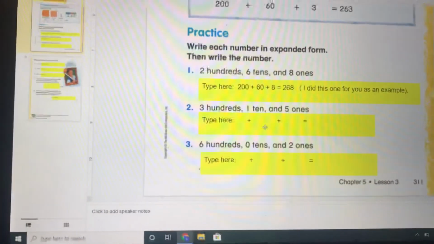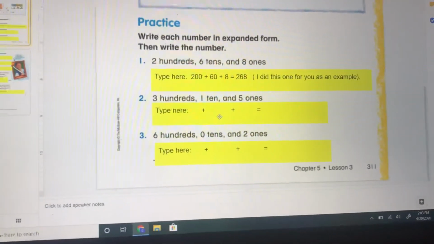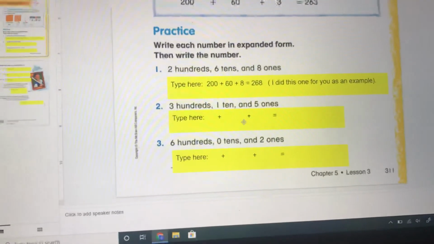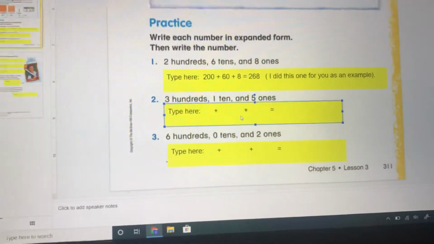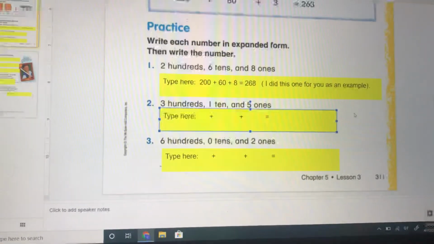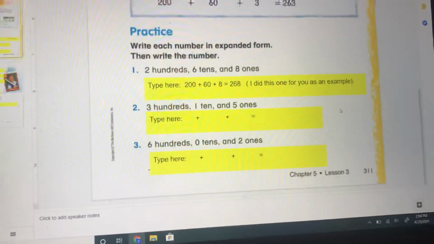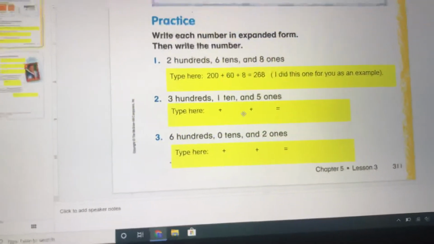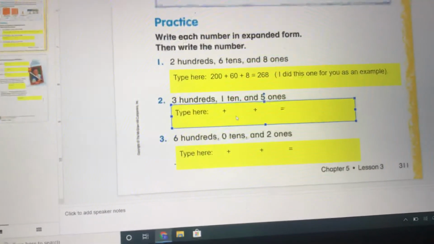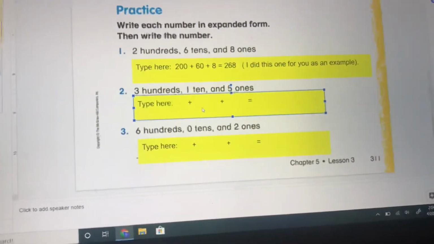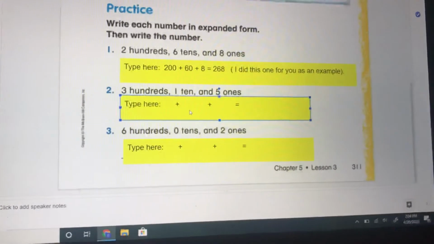When you see this yellow box, in order to write in it, it says type here. In order to type in there, you have to click it first. Once I click it, you'll see a blue box around it. Now it lets me type whatever I want to type. That is an important step you may not know. Let me try that again. If I click off of it, the blue is gone. In order to type in it, I have to click. Now I can type in there. So that's an important step: click in the yellow box, make it blue, now I can type.